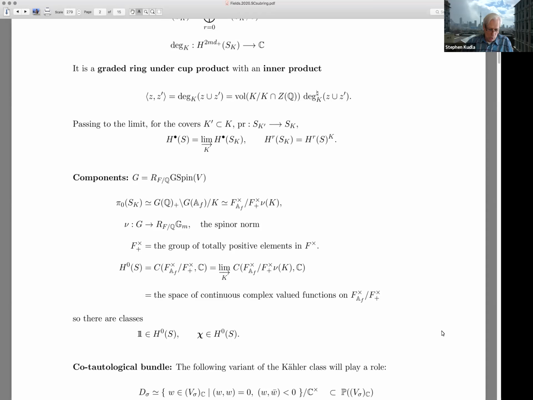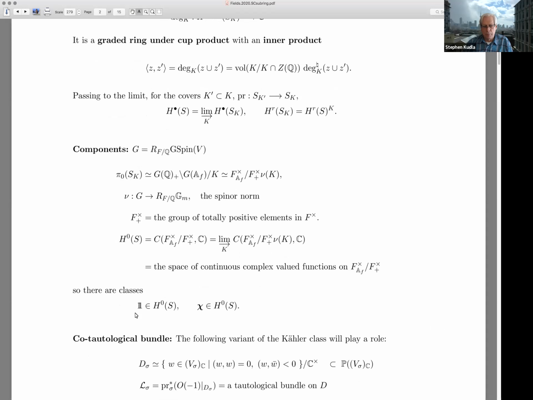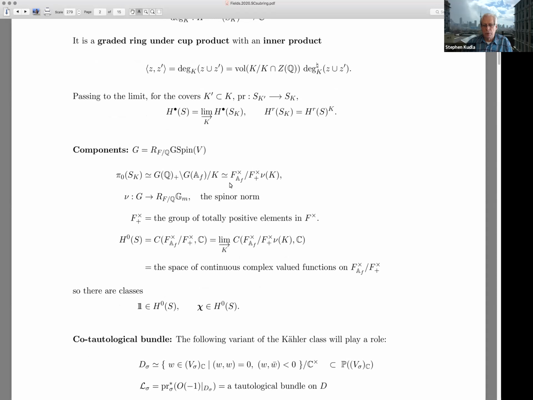Okay, so that tells you one of these cohomology groups that we're interested in, but in particular in there, there's the constant function, which I'm going to denote by 1. And also, if you have any character of this group, so this is basically a Hecke character, but it's trivial on the connected components at infinity, as you can see from this, since it factors through this. For any Hecke character, you also get a class in H upper 0. So there are quite a few classes in H upper 0, and these are the ones which I can't say much about. I'll explain why a little bit later.